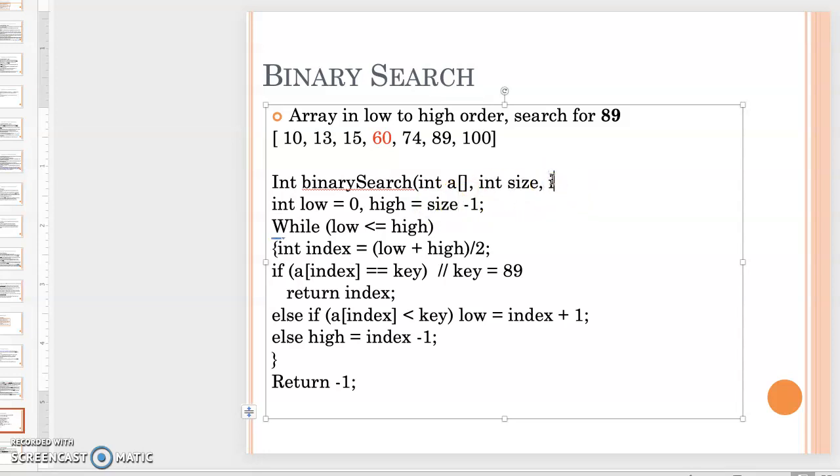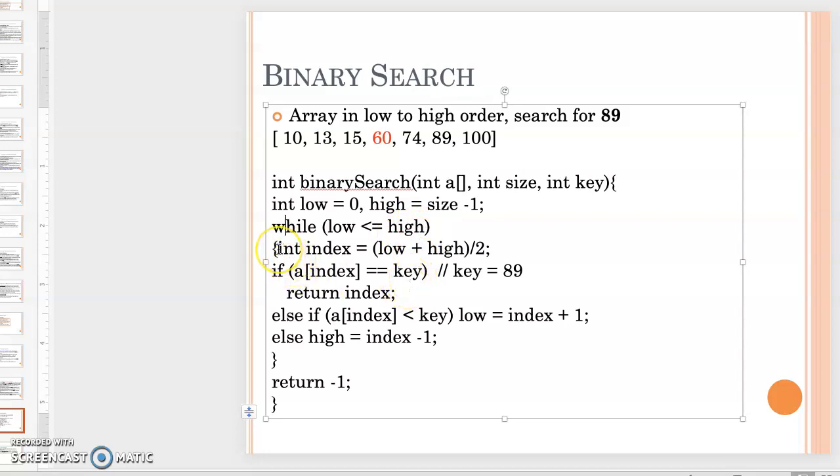Okay, so then again, you need to have your key. Yeah, so now you finish your binary search function. So this binary search function, you will pass in the array, you will have your size, you will have your key looking for. Every time you can see your low index starts from 0, your high index starts from size - 1. So we have the while loop to continue in our function, as long as the low index is less than or equal to the high index.